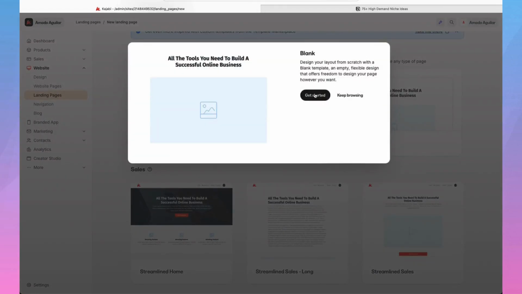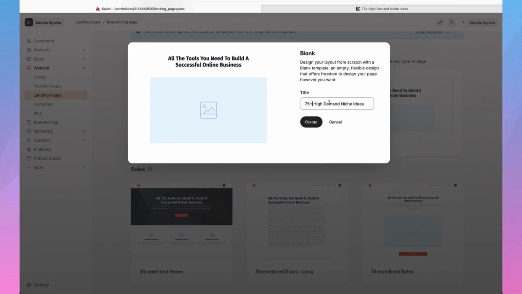Next, click get started. And for the title, what you want to do is write the name of the product you are making. For this example, we're going to use one of the products that I have, Niche Ideas. And so I'm going to name the title of this page after the product that I'm creating it for.